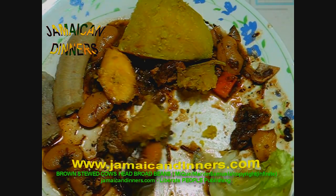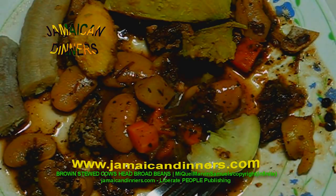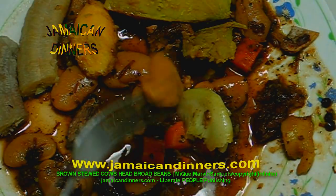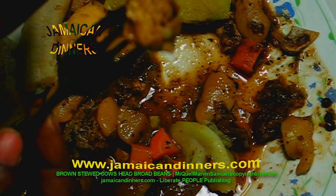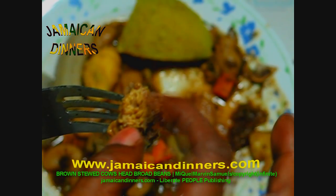I think this cow's head is local enough, so it tastes much better than the imported ones. This actually tastes good to me. Love the beans. Beans taste nice and everything. Beans taste really nice. Look. Great. I want you to see. Look. I want to see if you can see the detail.